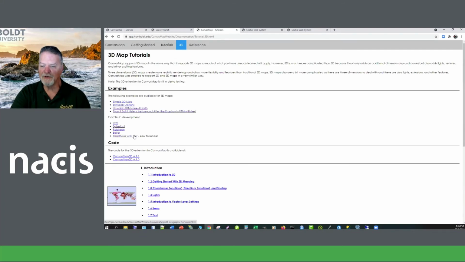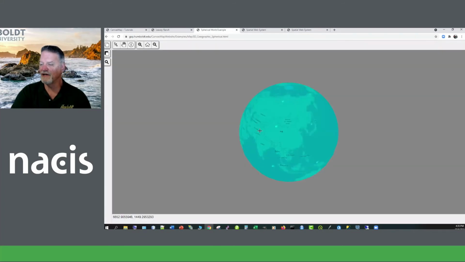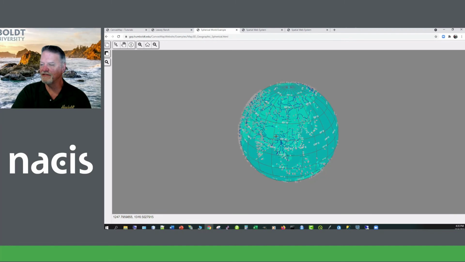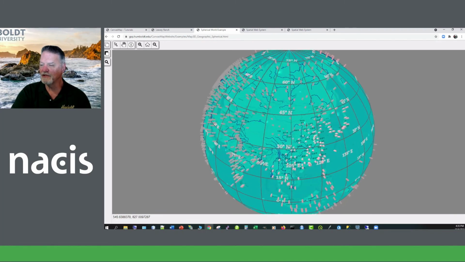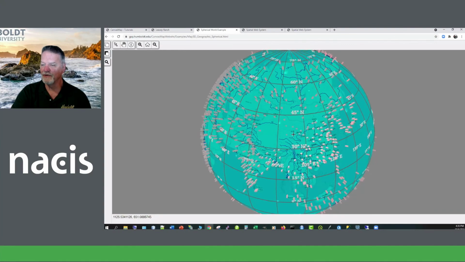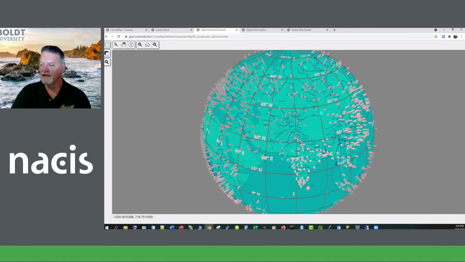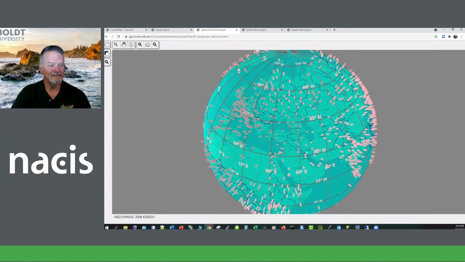I'm just going to mention that you can do graticules in 3D with text on them, but you're going to notice that this takes quite a while to load. To do high resolution, high quality text in 3D is a real challenge because it takes so many triangles or faces in the 3D world. It takes quite a while to load, and that's mostly loading the text here for the graticules. Does work, just takes a while.